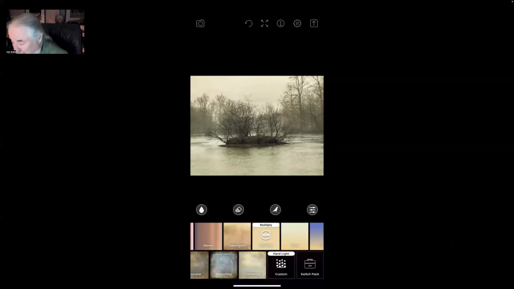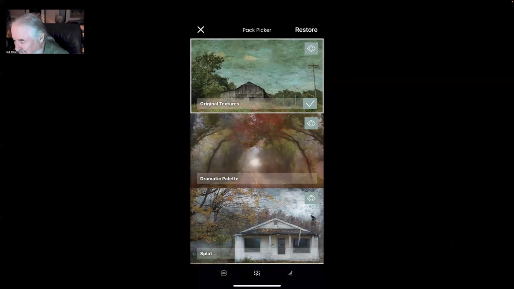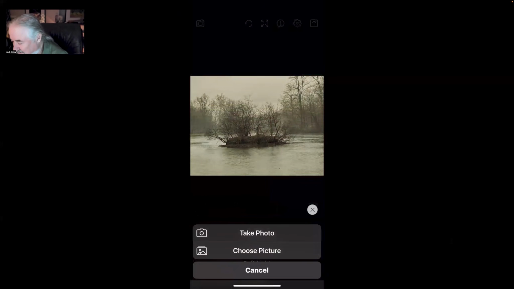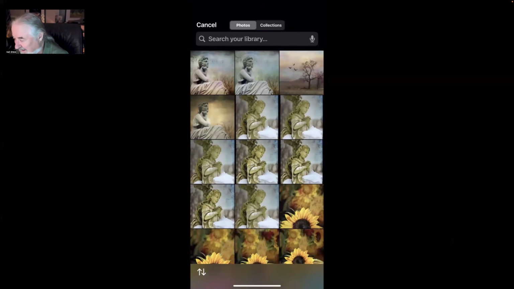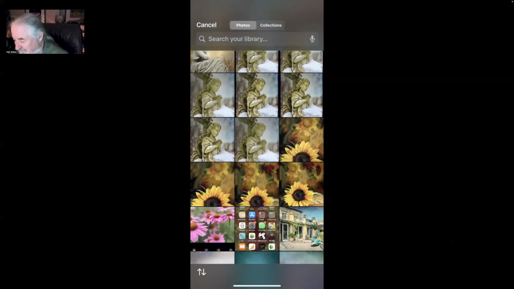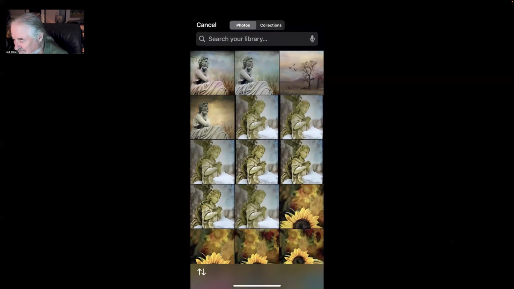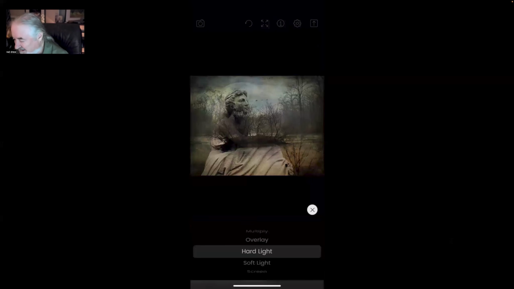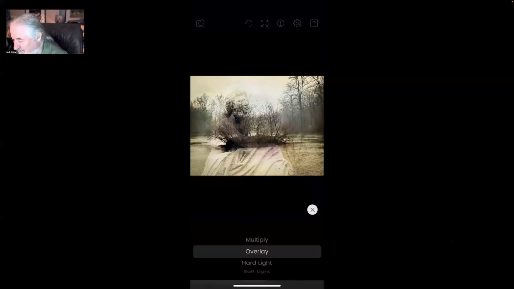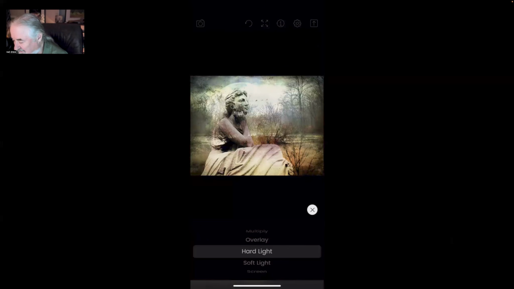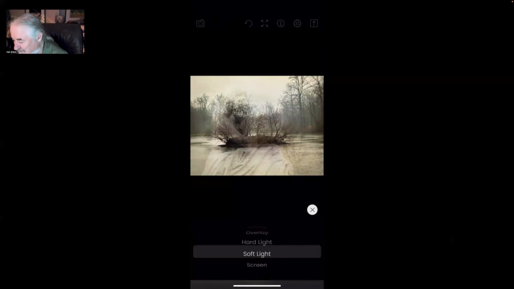You can add a photo as well. I'll tap there. I'll choose a picture and just pick something. Like I said, this is going to be very weird. I'll just pick her. And now I can overlay her on that image. So now I've got her on top of the image.